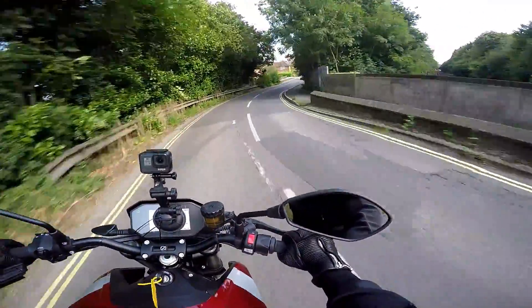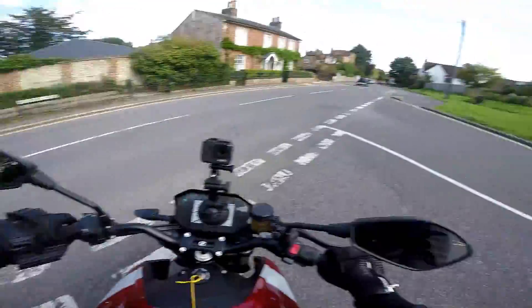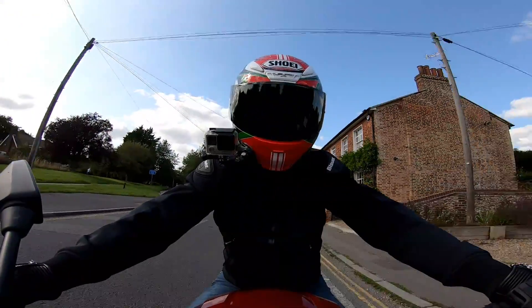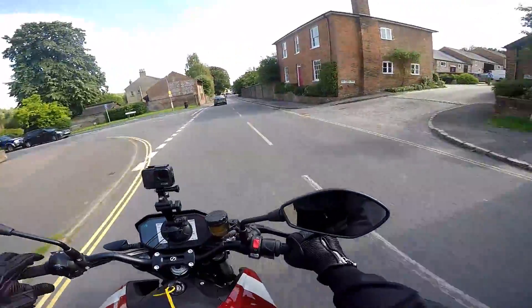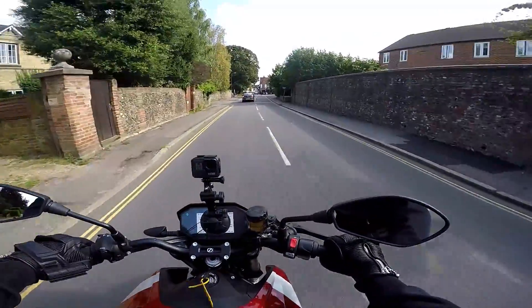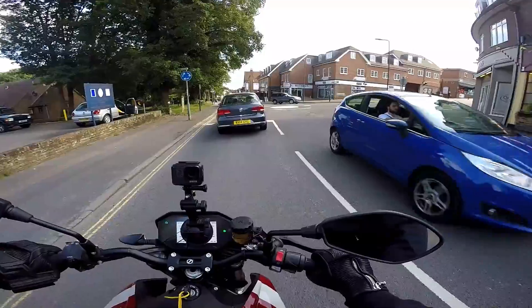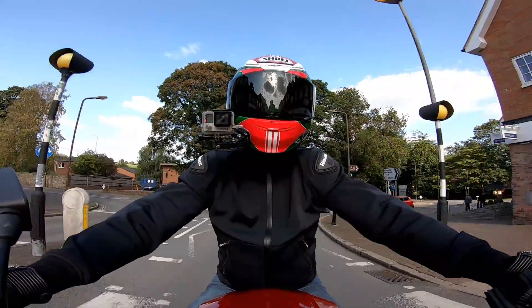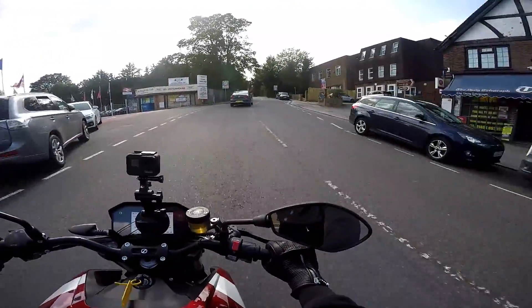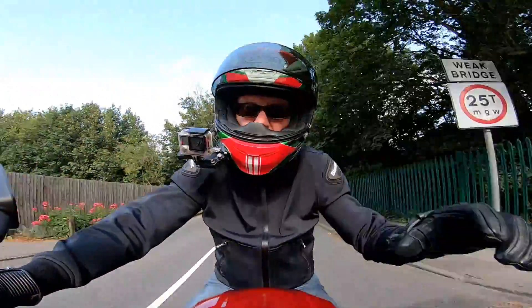So there we have it — three things that have surprised me about the Zero SRF. An amazing, fun bike to ride, and it looks beautiful too — a much nicer looking electric bike than any I've seen before. They've done wonders with the dynamics, handling, power delivery, and it's now got traction control and lean-angle-sensitive ABS. Although I've had the bike for about a week, I haven't been able to do a proper real-world range test or show the different charging options in practice — maybe that'll have to wait for a future video. But I'm left once again, having to give this bike back to the folks at Zero, with a very positive taste about electric bikes. They're so close to being practical now, and they're certainly oodles of fun. Like it or not, electric is the way of the future, and it wouldn't surprise me if in the next five years I have an electric one in my garage as well.